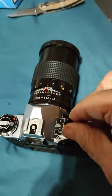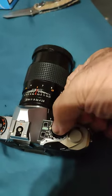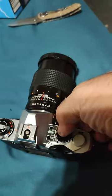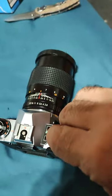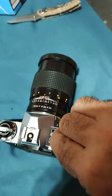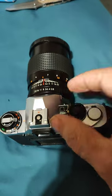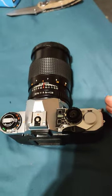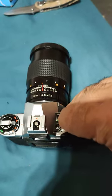If you get this camera and you can't turn this knob, what you have to do is press that little white thing down — it's actually like a switch. Once you press it down, you can turn it. It is a lock switch. This is something that no one has said on eBay; some of them just turn the dial like it's nothing, but on this one you're supposed to press it first.